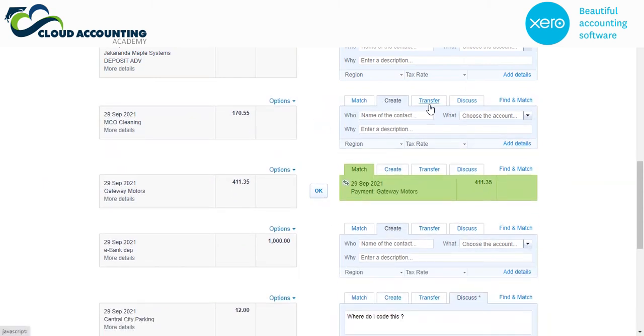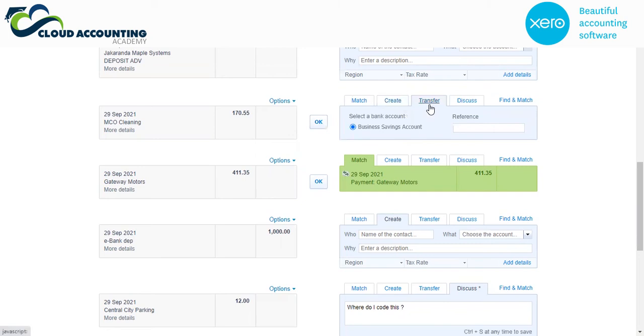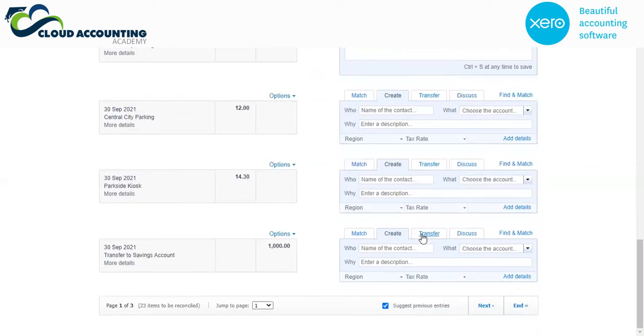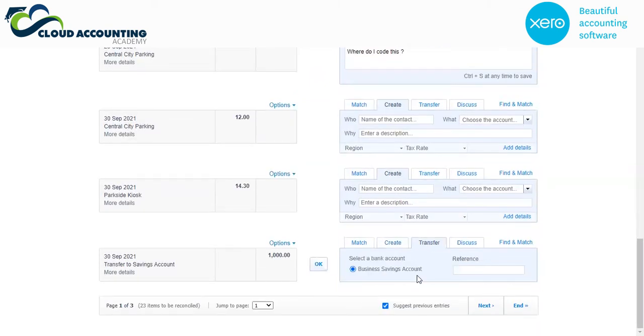The transfer tab you simply use when you transfer money between bank accounts. In this scenario, we transferred $1,000 from the business bank account through to the business savings account. To reconcile this, we click transfer, and select which bank account the money has been transferred to or from.